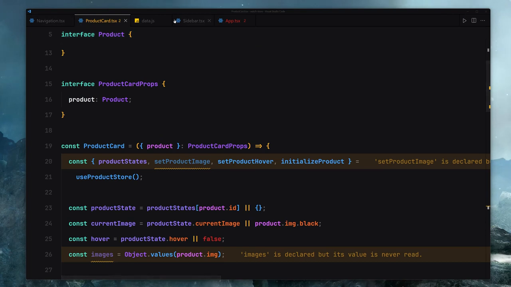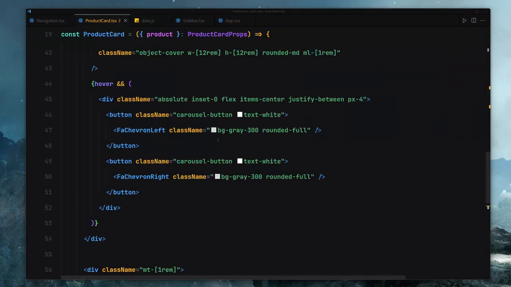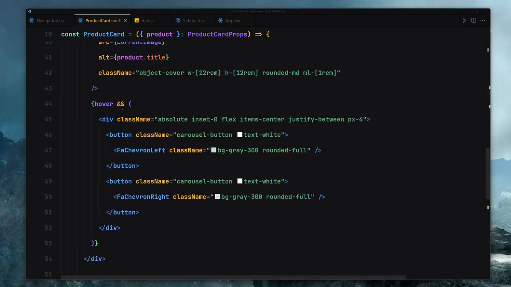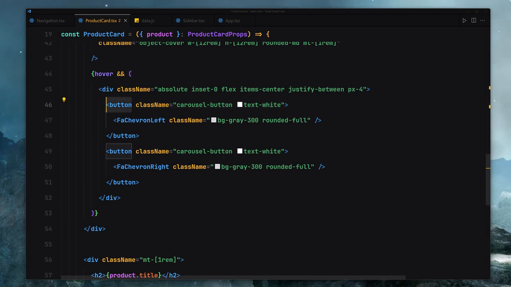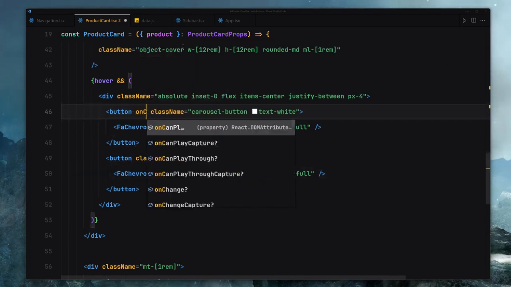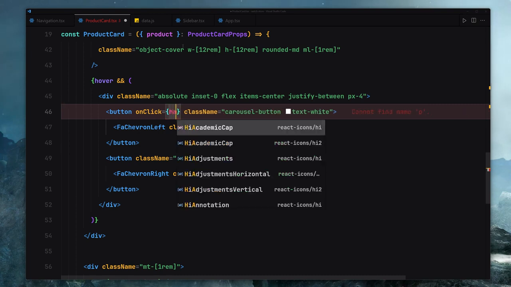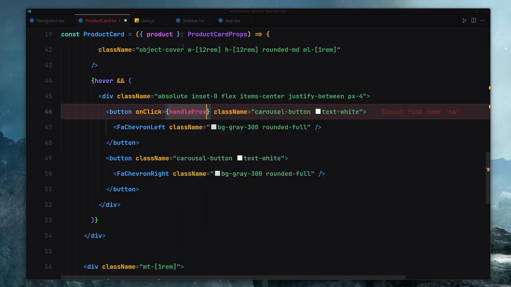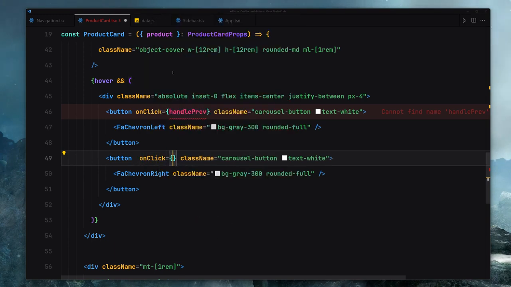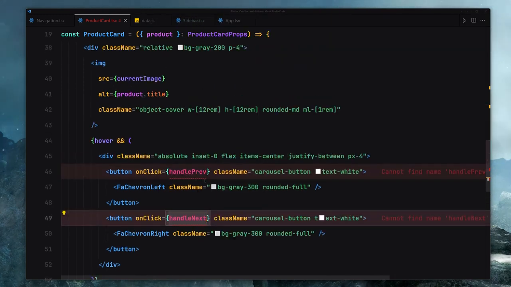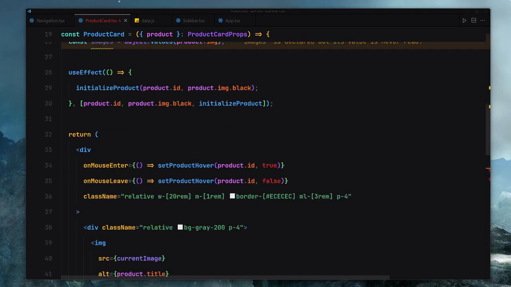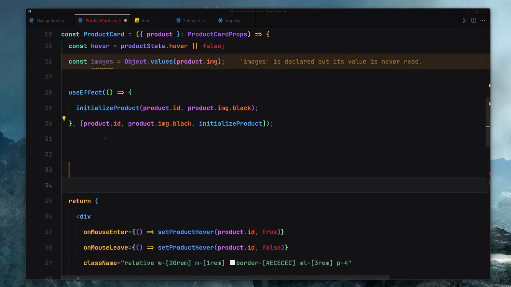And now let's get into our sidebar. Not so fast, not so fast. First of all, we also have to attach the event handlers on this button and also on this one. So what I'm going to do is that when somebody clicks on this button, we want to fire this handle previous function. And when somebody clicks on this button, then we want to fire this handle next function. So now let me just save this file, and now let me go to the top like this. And here we have to define our function.